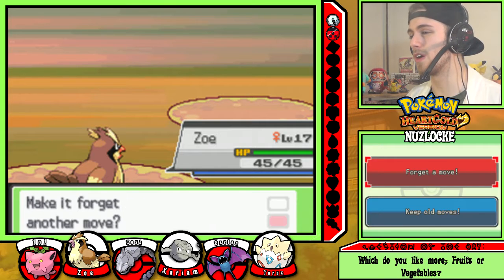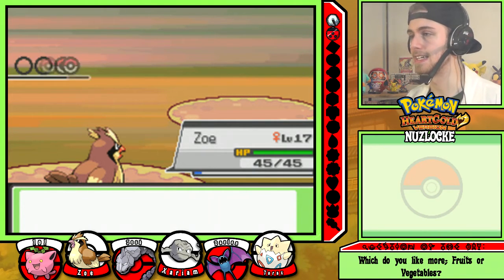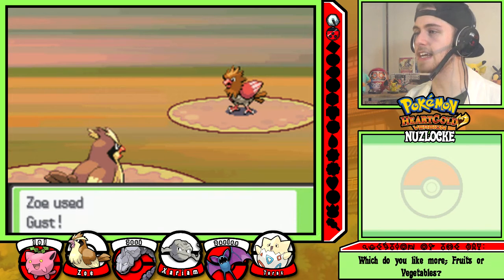Whirlwind, no! I don't need that. I'm gonna keep all moves. Watch, I'm gonna regret this immediately. Spearow, that's okay. Spearow ain't got nothing on us.